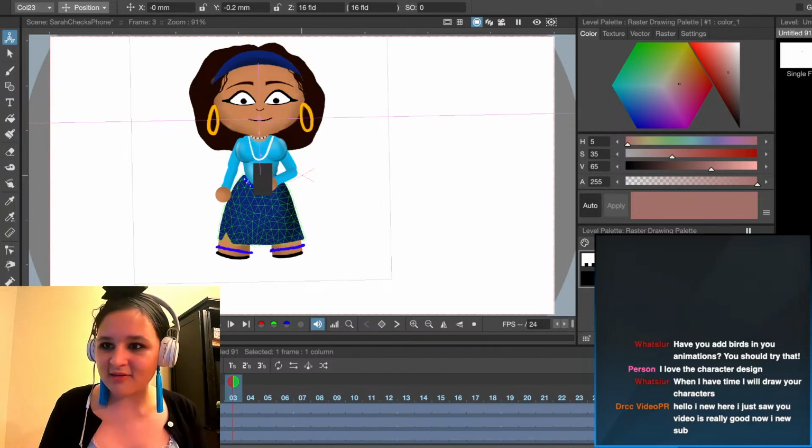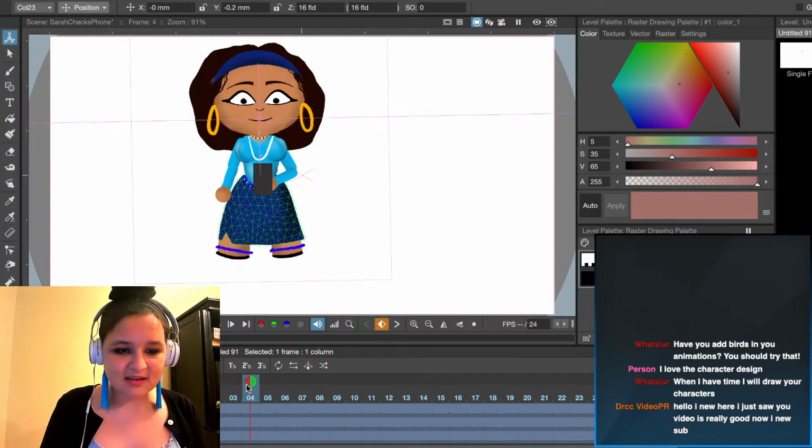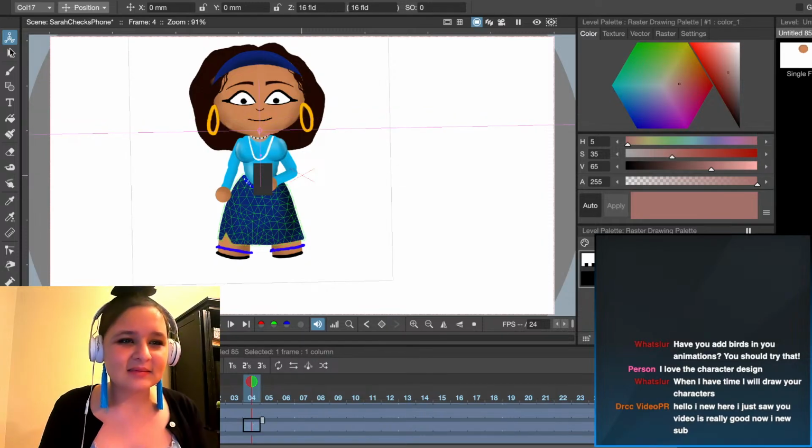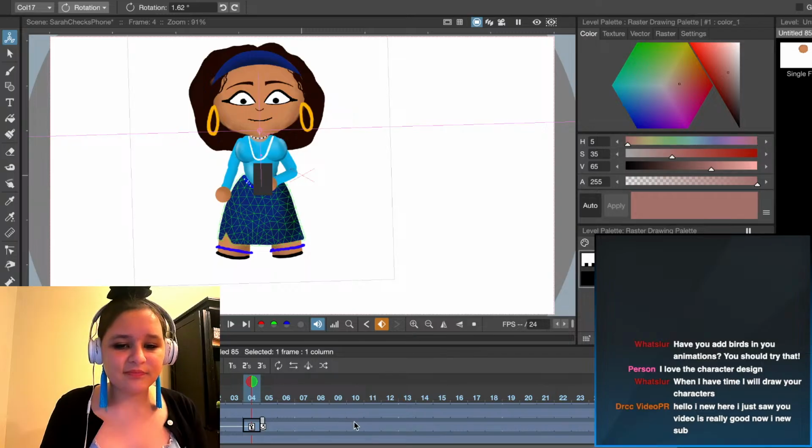So we're just gonna start with the head right now. I think at frame 4, we're gonna do a little head rotate. So we're gonna keep it right there.